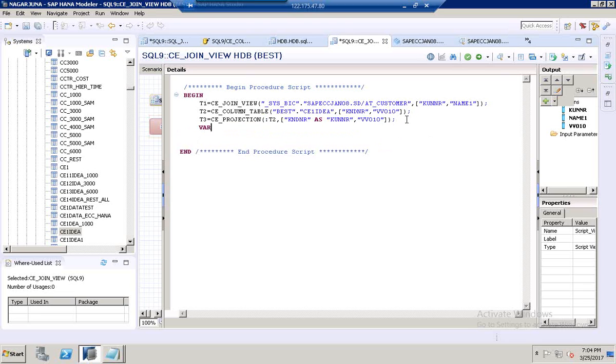Let's go to where out. So where out, let us do a join. Let's do a join on C_JOIN. So on what you want to do a join? You want to do a join on T1 variable.